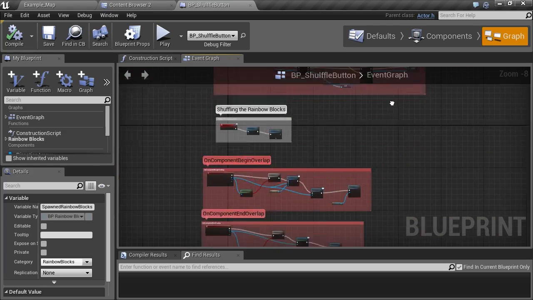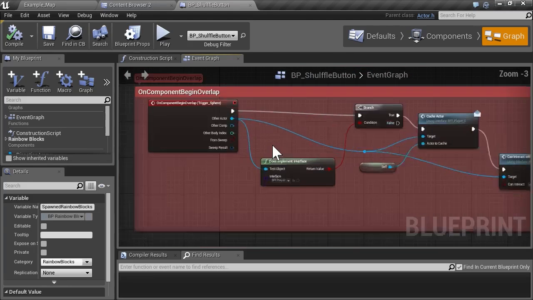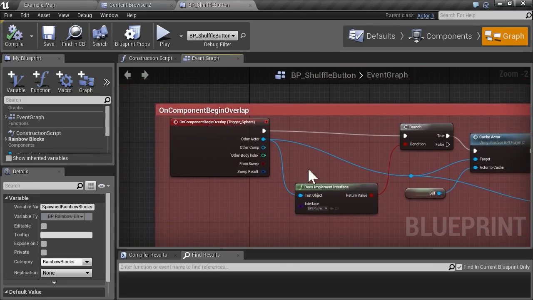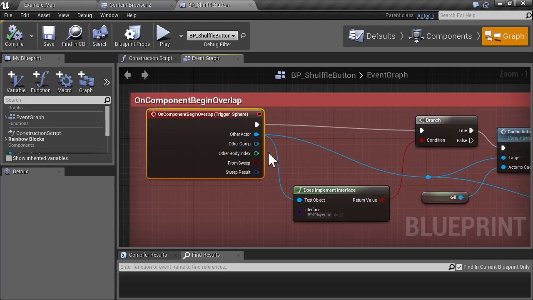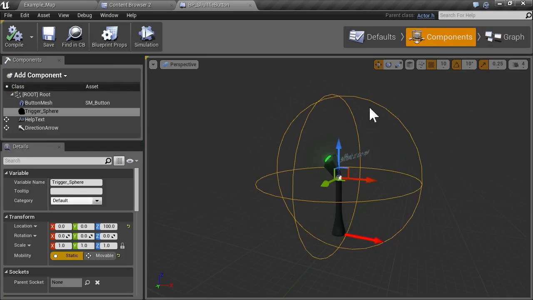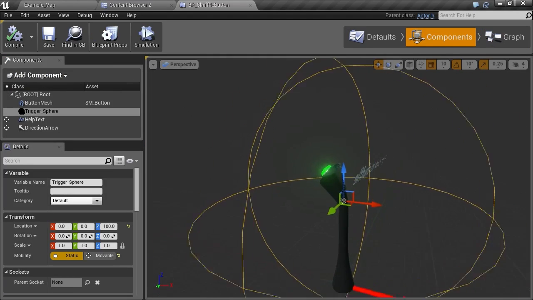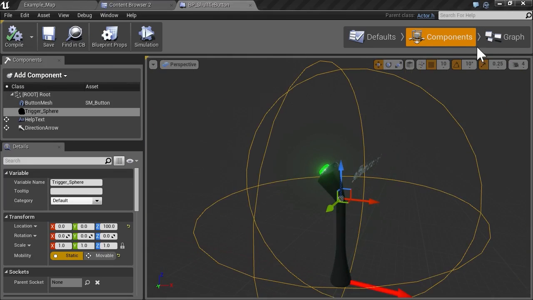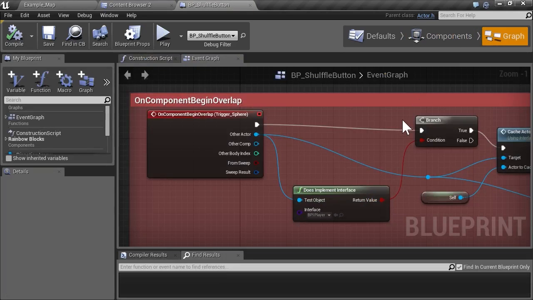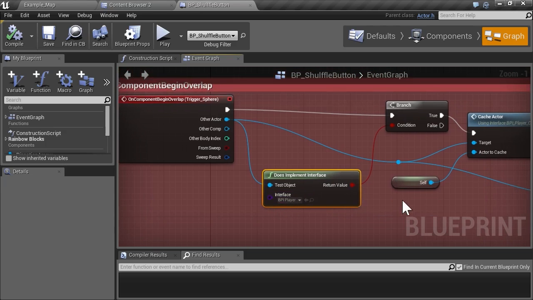Now there's a couple other node networks here. Let's skip down and look at on component begin overlap. What this does is check for any actor that triggers the trigger sphere, which is our sphere component here, this yellow sphere component. So whenever someone walks into it like that, they're then checked to see if they implement the BPI player interface, which our player does.